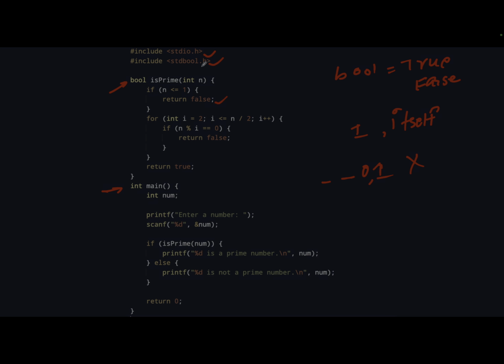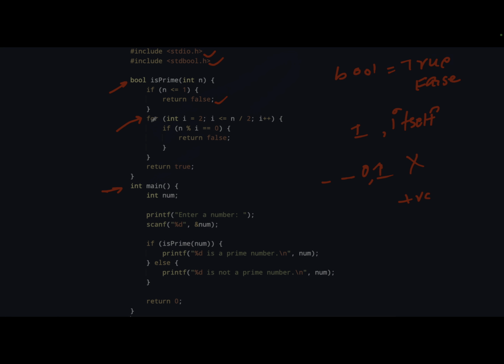You do not have to understand everything yet. In boolean format, false is returned when n is less than or equal to 1, which means 0 or negative values. After that, if the entered value is not 0 or 1 but a positive number, it will go to this part. This is a for loop statement. If you don't know about the for loop, please check the I button over here. I will provide the link for the statement part, or you can check the description.